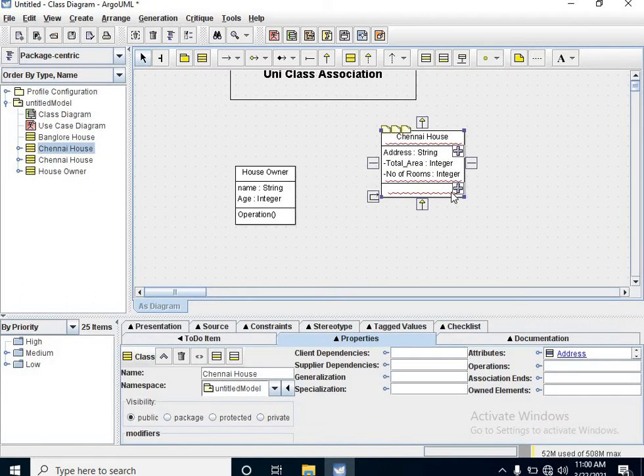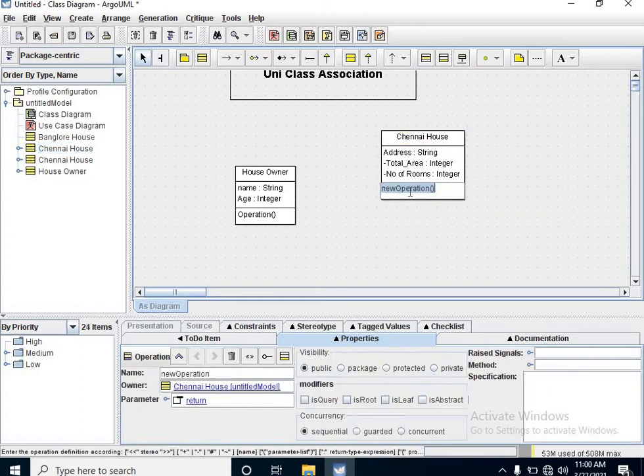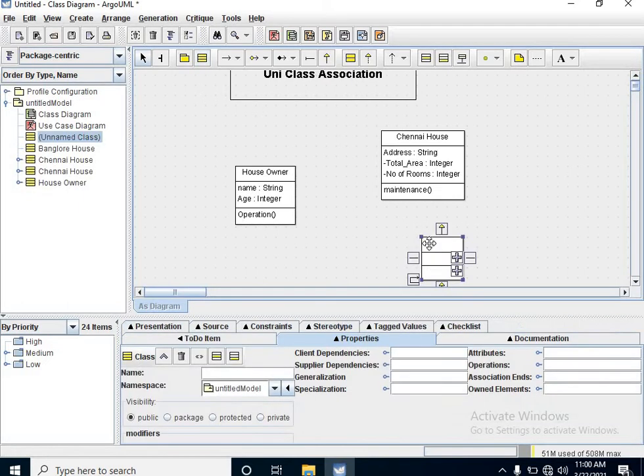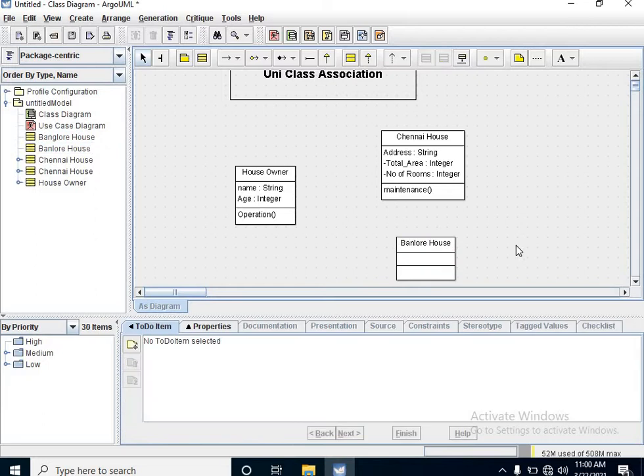Finally we have the operation, maintenance. Similarly, the owner has another house, the Bangalore house. The same properties are applicable for this house also.